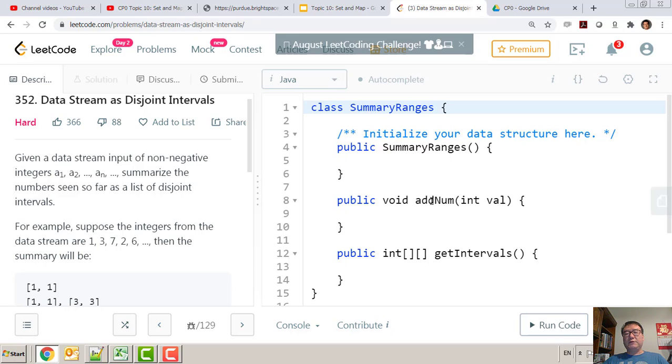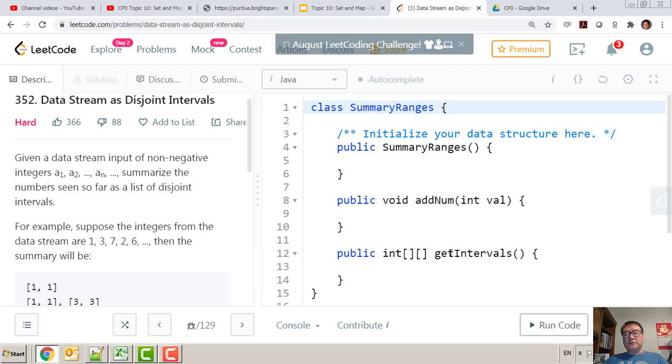So the add number will be a little bit more expensive, but the get intervals will be efficient. I think the real solution should be using an efficient data structure for storing the intervals.